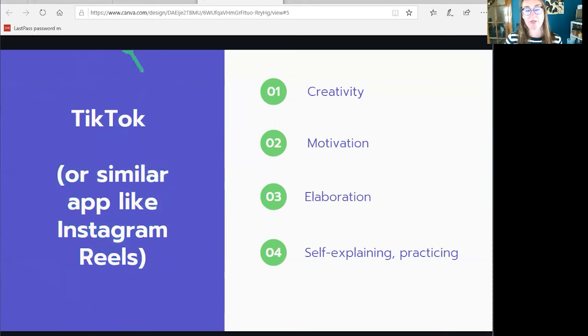And if you're not familiar with TikTok, please come out from under your rock and join the rest of us in the world. TikTok users create short videos, usually anywhere from 15 seconds to 1 minute, and they combine their video with music or other audio sources, text, emojis, backgrounds, video effects, and other creative elements.